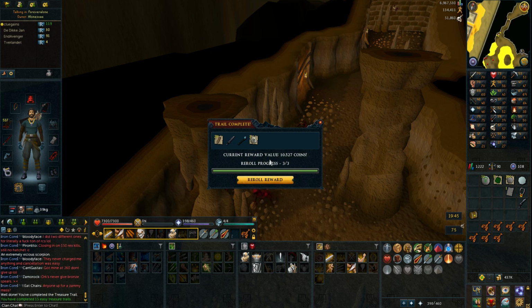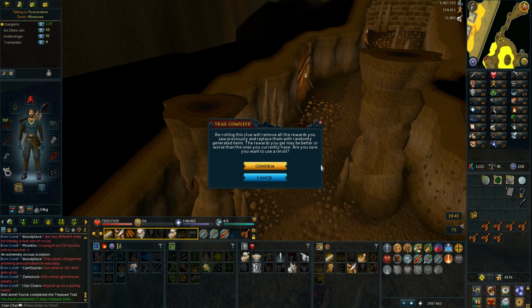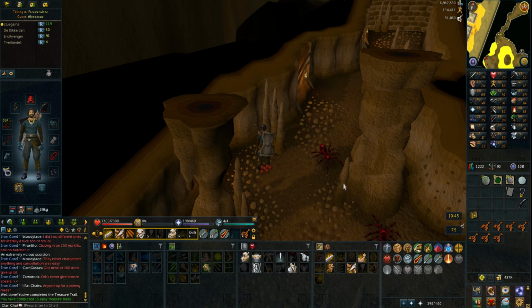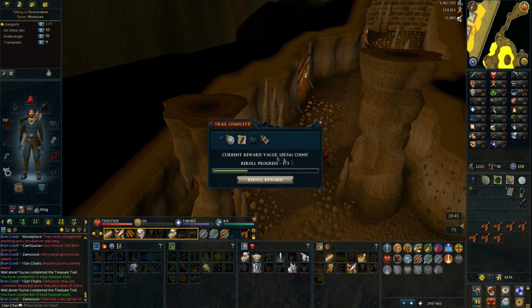Let's see what we get, and we get absolutely nothing pretty much. Some meerkat pouches that I don't really need at all. Going to reroll that, let's see what we get, and we get even worse. Okay, mithril plate legs and some fire arrows. Whatever, what can you do? I'm going to go to the hard one and see what we get from this one, and we get, yeah, some teleports and the usual hard clue rewards, I guess.